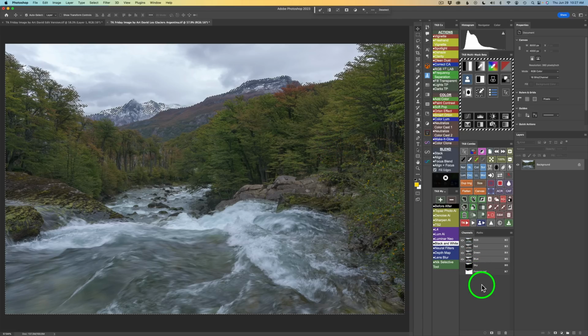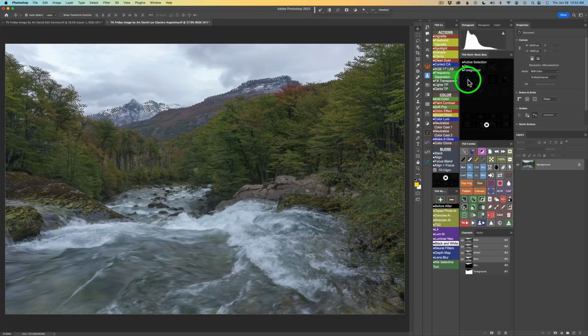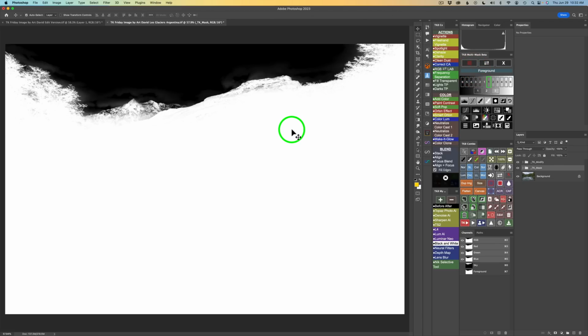I want to start out with the foreground first. Now you can note that I have a selection. See the selection indicator around the multi-mask beta panel, as well as you can see the marching ants here. So I'm going to click on My Channels. So you have your choice if you have an active selection to click on active selection. And you'll recall I saved that as foreground. So I could click on either one of these. I'll just click on foreground. And there's my foreground selection.